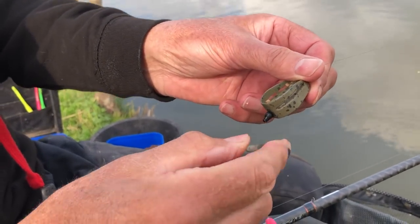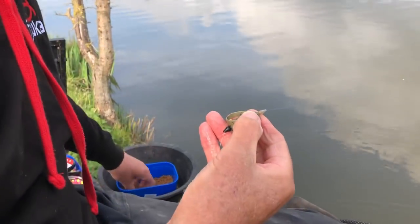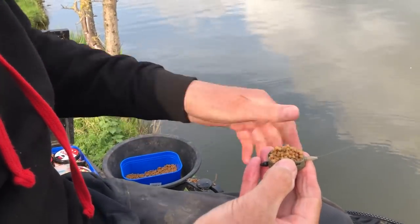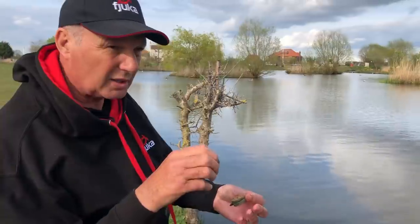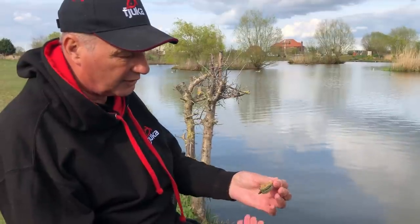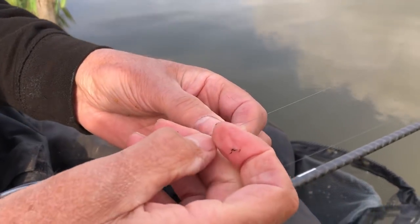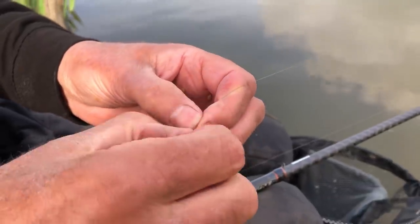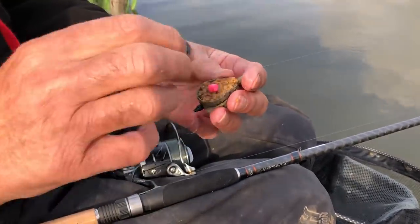Quick change bead, core and quick change bead - which I think is one of the best little inventions there's ever been. So I'm going to compress that, the water will go in there and it will push them up. And then what I'm going to do, I'm going to get the hook, press it, and I put it into the pellets. Then I get the bait and I put it where I want it, which is usually in the fattest part in the middle.